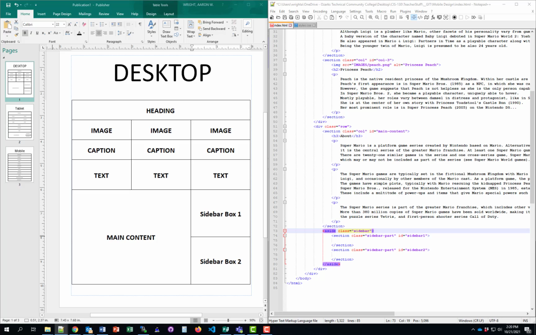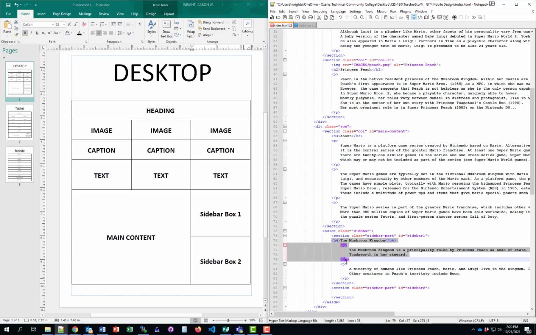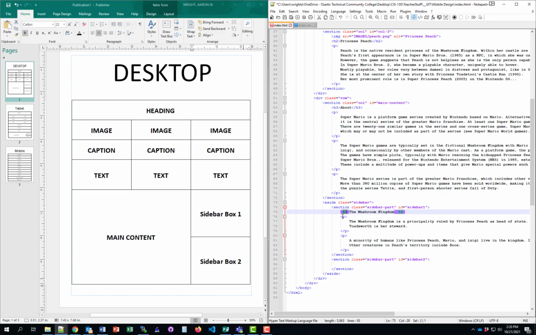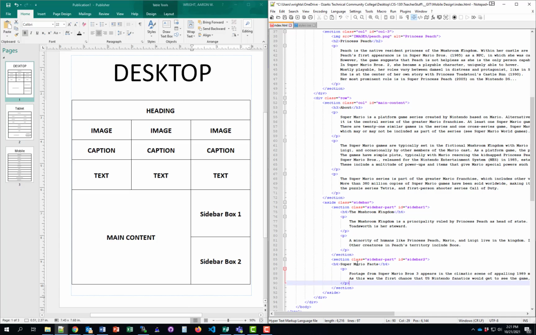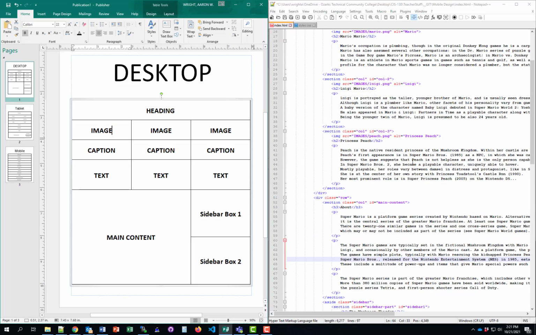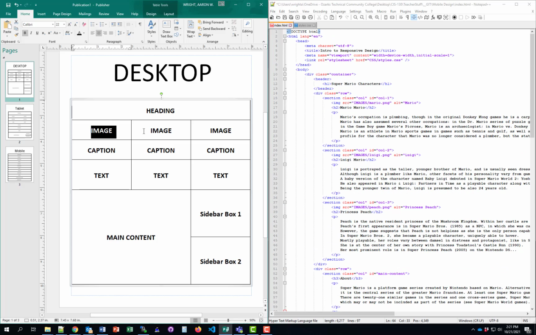And now, like before, I have a little bit of content for these. So I'm going to paste that in here. And inside of there, I just have an H4, a couple of paragraphs. This next one is the same way. I have an H4 element and a couple of paragraphs, or a paragraph. That way, we have that content in there. And then looking at all of this, I have a heading, I have these images, captions, text, sidebar, main content.